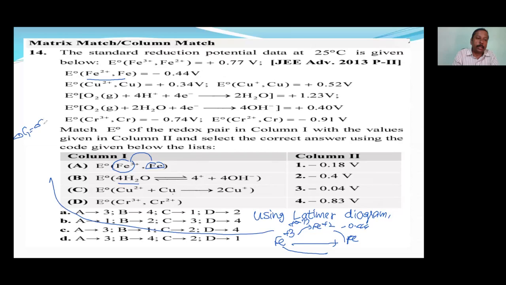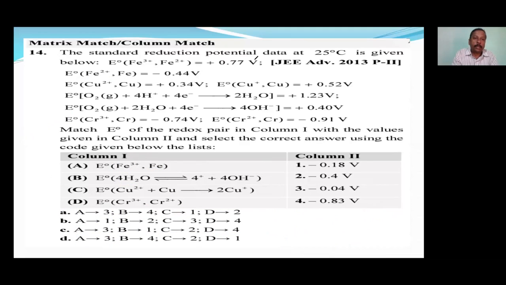Delta G is equal to delta G1 plus delta G2. By using these values of N1 and N2 and substituting, you will get A answer as 3. So these three options can be possible. But when you find out B answer is 4, so these two answers are possible. But when you find out C answer is 1, therefore option A is correct. This is a Latimer diagram, redox reaction based question. Note it down, a very important question. Now let's see the next one.